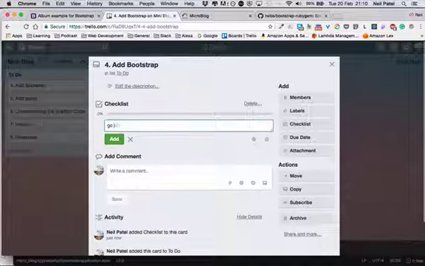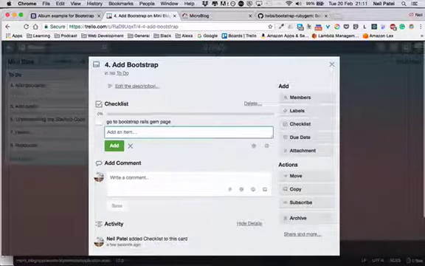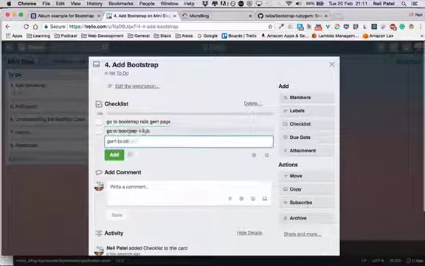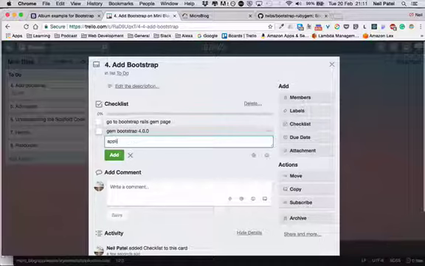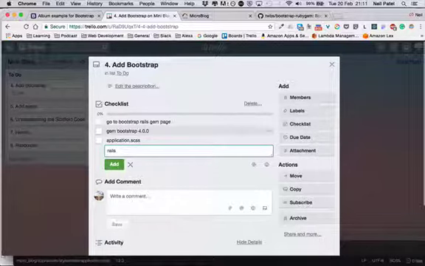Go to the Bootstrap Rails gem page, and the gem we need is bootstrap 4.0.0, and then we need to change the application file to .scss, and we've also got to make sure we reboot our server as well.